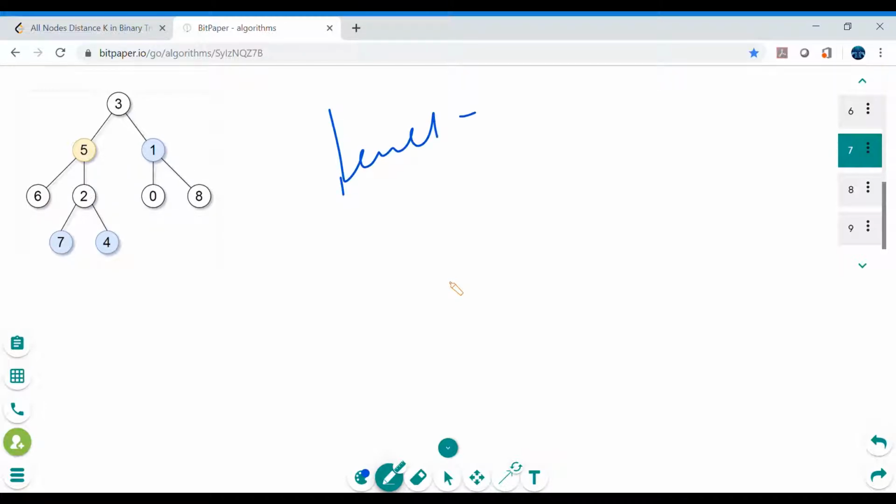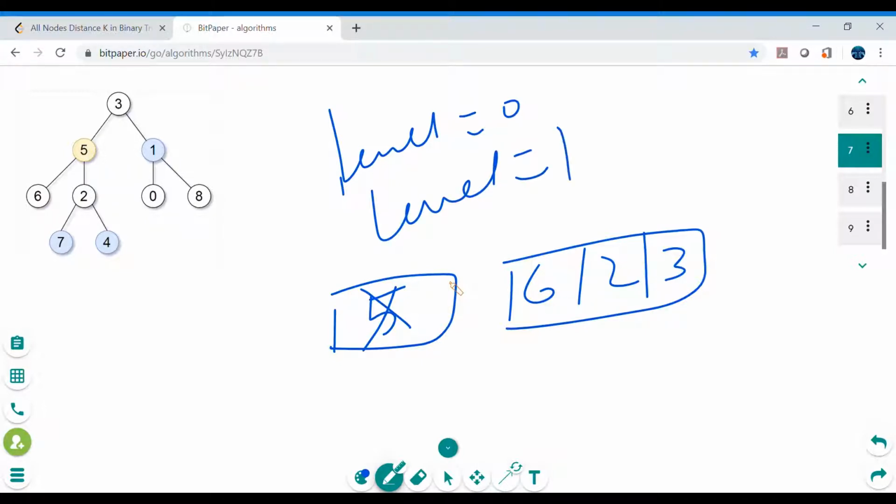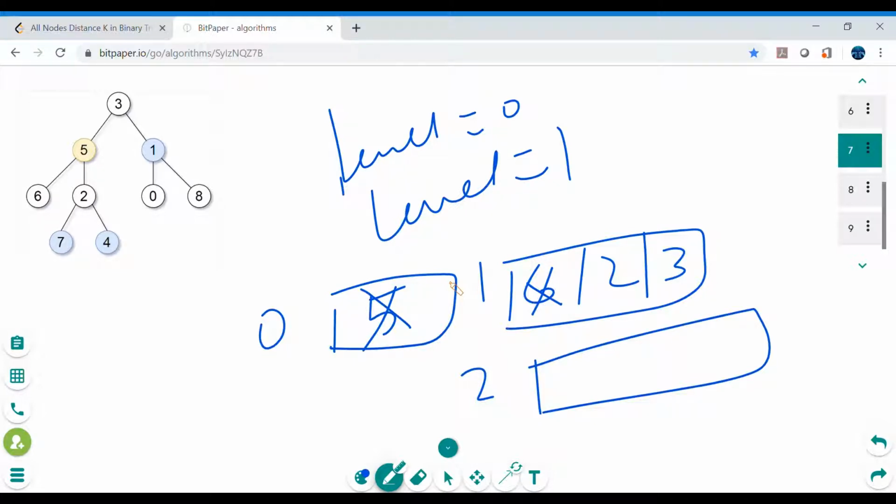First of all, let's say level is 0, and this is the queue, right? Then 5 is there. 5 we poll, and then we put 6, 2, 3, right? That's what we discussed earlier. And now after putting 6, 2 and 3, this is level 1, so we increase the level to 1. So this is the level 0 queue, this is the level 1 queue. Now we will be polling all these guys, 6, right? And then this is the level 2 queue. This is a little bit easier to understand. It is literally one queue only, but this is easier to understand.